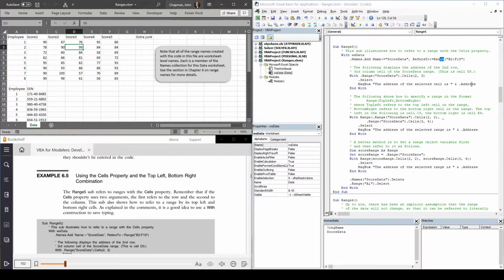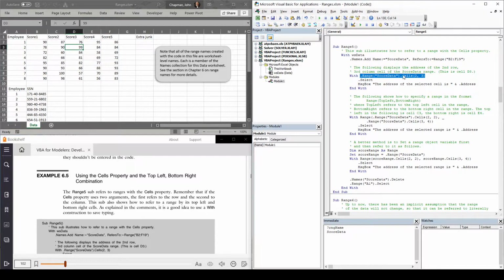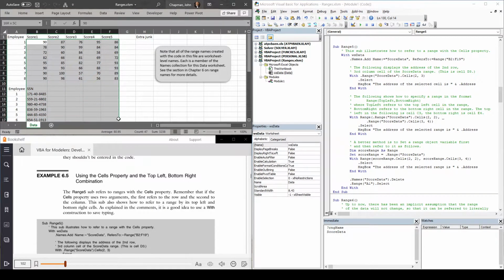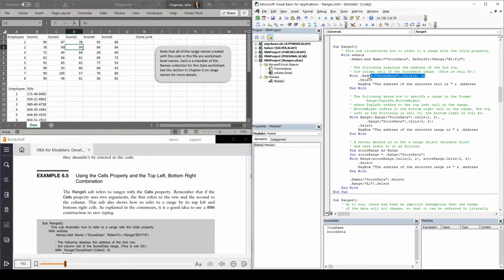D3 is the cell that's being referred to inside of the range score data using cells 2, 3. It's the second row. Row 2 is the first row inside of this range, right? Here's the first row, here's the second row, here's the first, second, third column. So D3 is what's referenced here in cells 2, 3. We're going to select it, and we're going to show the address in a message box.